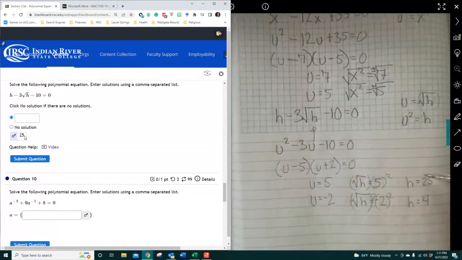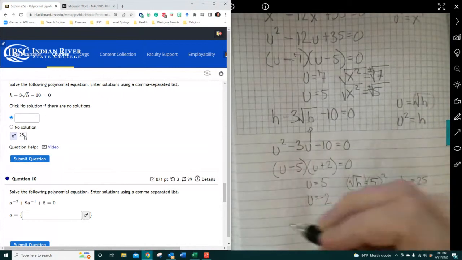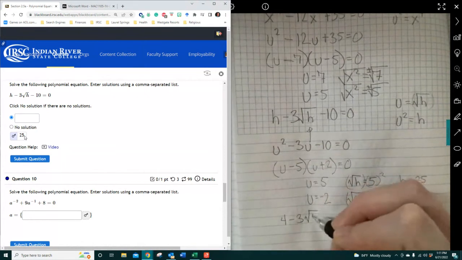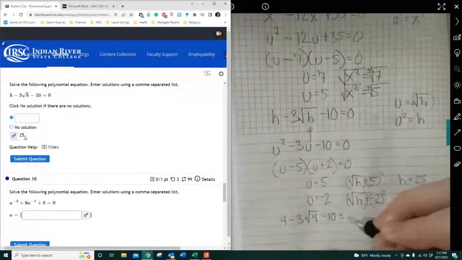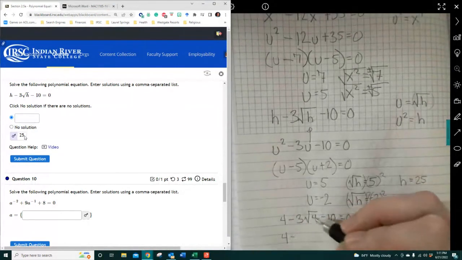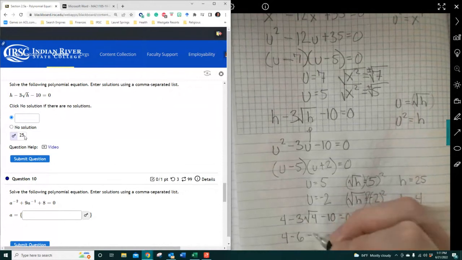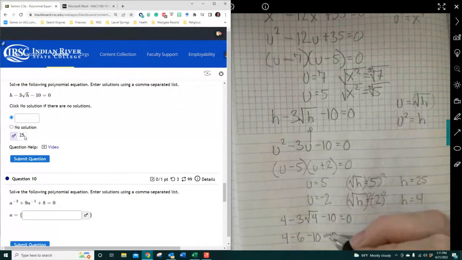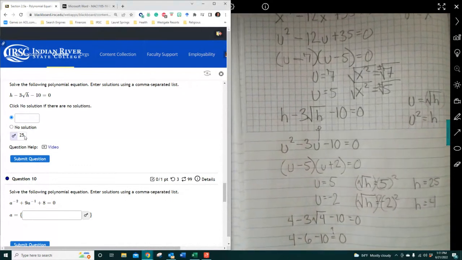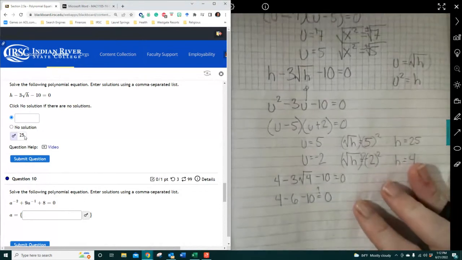The thing about the 4 is, remember the value of what we do for substitution. You have to check answer solutions. So if you put in 4 minus, if we go ahead and do this problem, what are we going to get? We're going to get 4 minus, and then 2 times 3 is going to be -6, minus 10. Does this equal 0? Heck no, it's going to equal -12. So that's nowhere near close to being equal to 0.